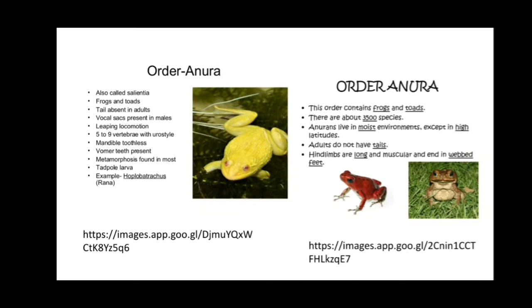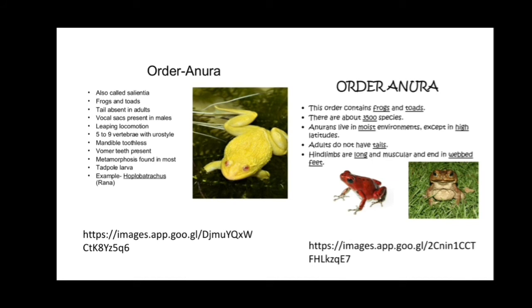Now the order Anura. As we know, the anurans are tailless amphibians. It mainly includes frogs and toads. The hind limbs of these amphibians are always longer than the forelimbs. They are smooth skinned, commonly known as frogs. Most of these species are present in watery areas or damp habitats, and some are specialized to live on trees as well as in deserts. They are found worldwide except for the polar areas.